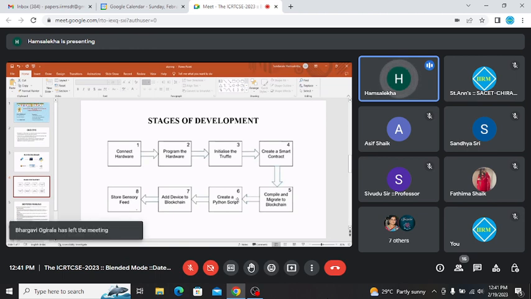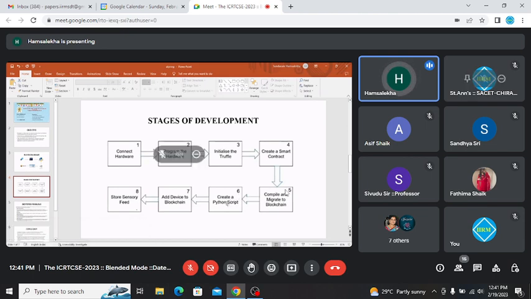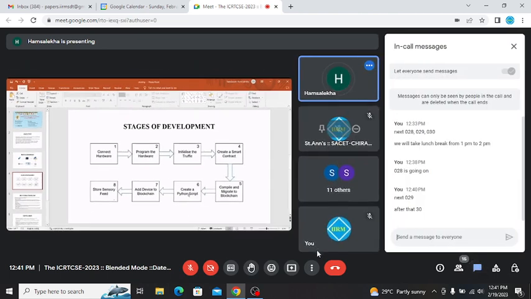After that, we can add the device to the blockchain network, and we can make the devices trusted. When the device is trusted, the data will be added in the blockchain, sir. And then we can store the sensor feed in the blockchain network.